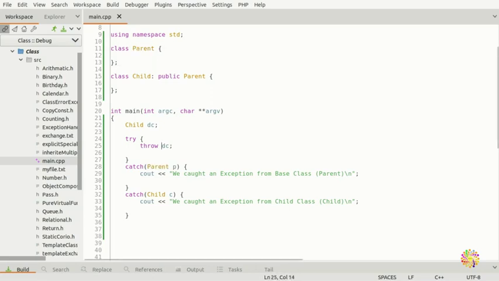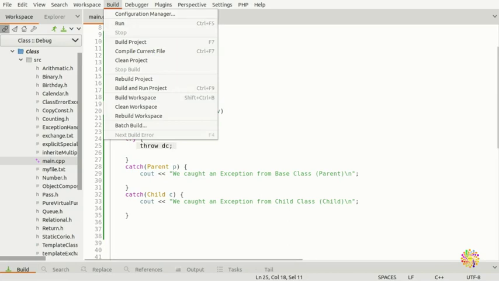We are not even using an object of the top one, because here we have a child and we have an object DC. We are not having, say, a parent P or something, but here we are going to look at which one of these we're going to get the exception from. But as I said to you guys, in C++, the first class is going to get the exception, not the second class, even though we are throwing the exception for the second one. And I'm going to prove it to you guys.